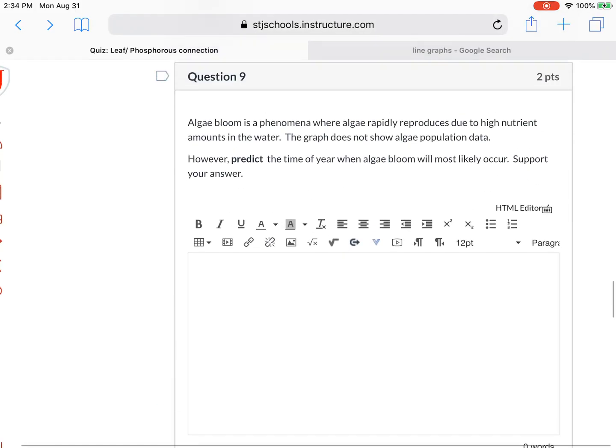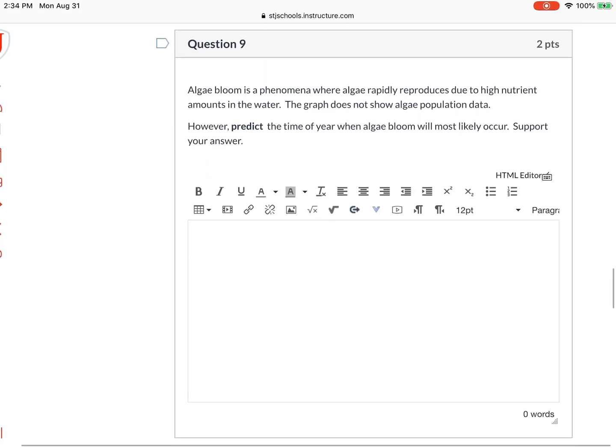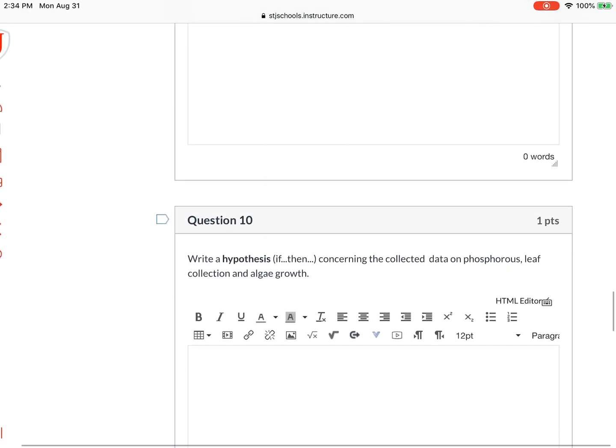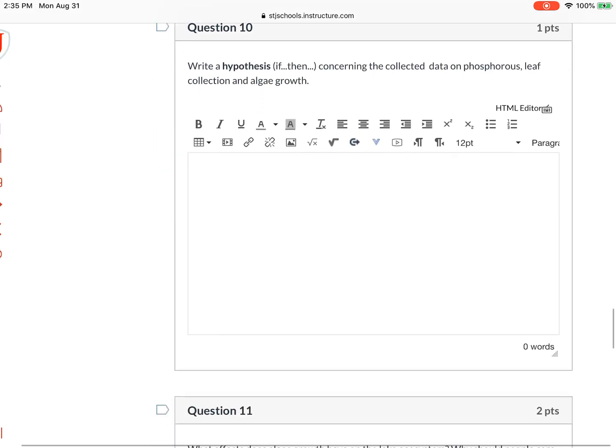Where it starts to get a little confusing is down here. All right, this is where it really matters. This is actually how you're using the scientific method and applying it to things that might matter for you. What question 9 is saying is that it doesn't tell us about algae, but it does ask us to predict what we think would happen. Okay, remember, algae needs nutrients to grow. Remember that from the reading up top. It already gave you that information. Just make sure that you use it. So predict what you think would happen. The hypothesis is going to go right along with your prediction.